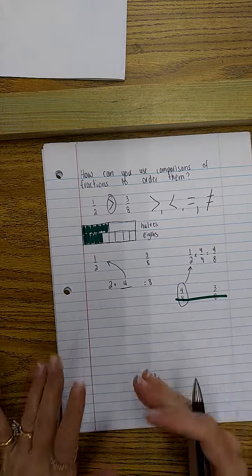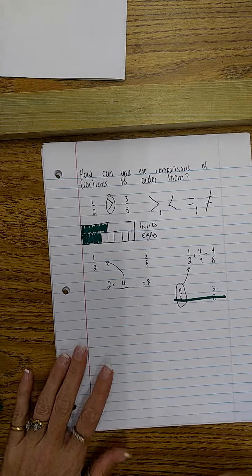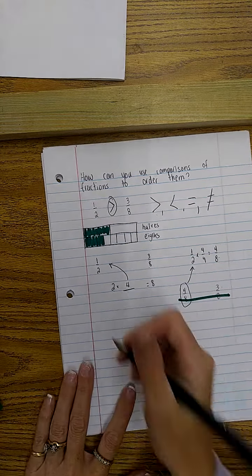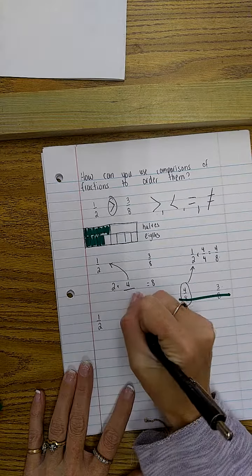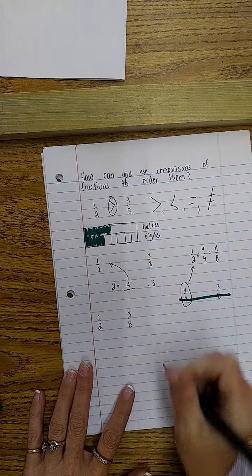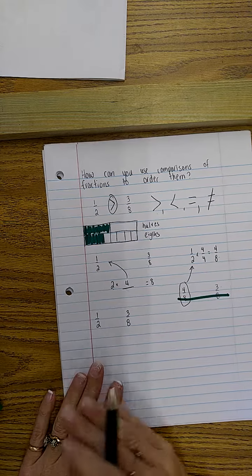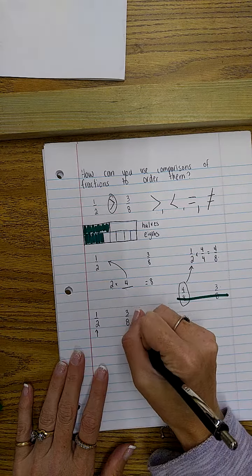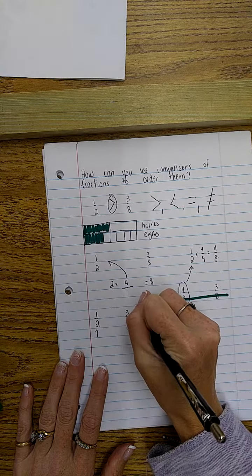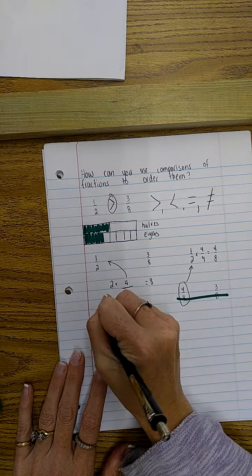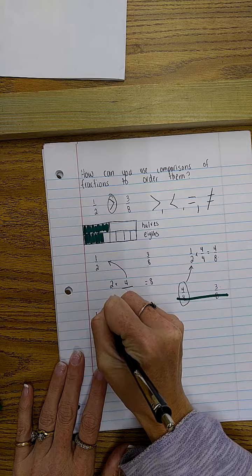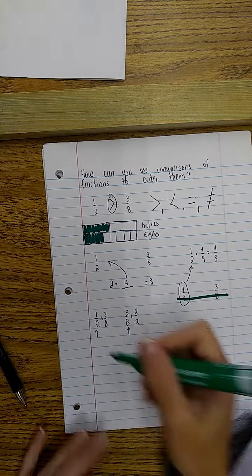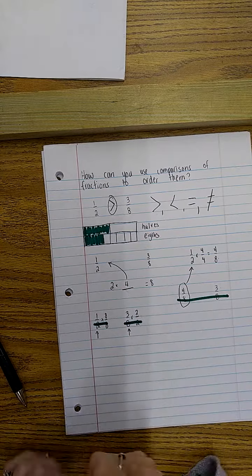We also learned about, some people call it the butterfly model, some people call it cross multiplication. I call it cross denominator multiplication. With 1/2 and 3/8, we multiply each fraction by the opposite fraction's denominator. This is a 2, this is an 8. I multiply this fraction by 2 over 2, and I multiply this fraction by 8 over 8. Once I do that, I don't need to worry about my denominators. I know they are equivalent.